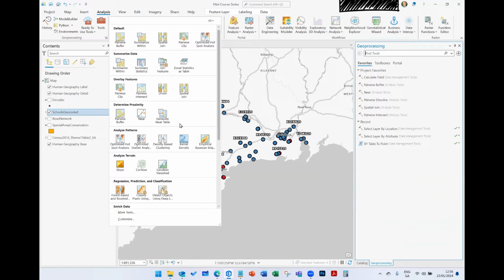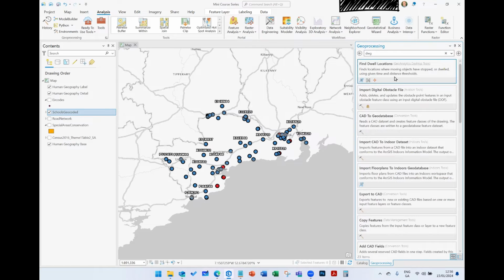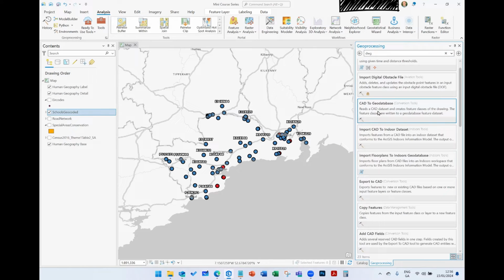Do you want to see what intersects where that you can't do with a select by location, and just get answers from Pro? Or do you want to search something and say, oh, does ArcGIS Pro have any analysis tools for DWGs? And then DWGs come up, oh, CAD to Geodatabase, Export to CAD, Copy. There's a whole bunch, yeah?